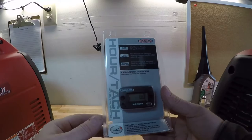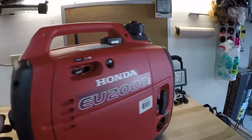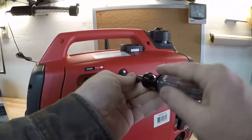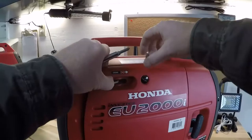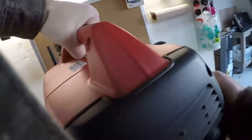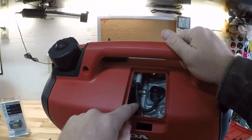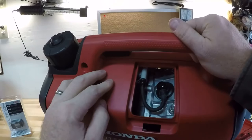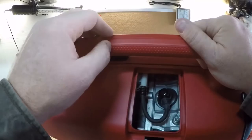This is Jeff from Airstream Nerds. Today I'm going to install this tachometer hour meter on my Honda EU 2000 inverter generators. You can see we've attached it to the top. Take the cover off and you can see the wire is just in between — I didn't notch anything, there's not a lot of pressure on the wire. The wire for this thing is just basically wrapped around the spark plug wire, that just pulls off. Wrap it around, tie it in place — real simple install, there's not even any connection, it just loops around in there.